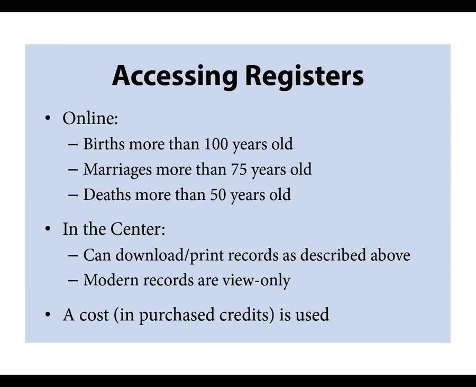printout of them. So it's nice that you can look at the more recent records and make notes, and that's what you may do to find that you have a family member still living in Scotland today that might be a distant cousin. And of course, the cost, again, it's purchased by credits, and you use that while you're there.